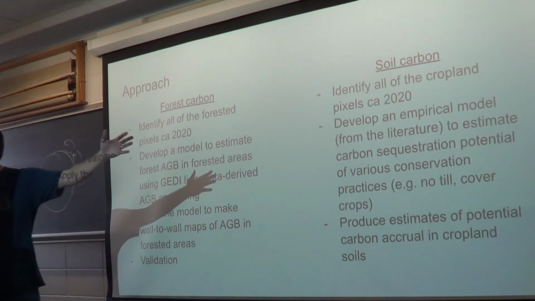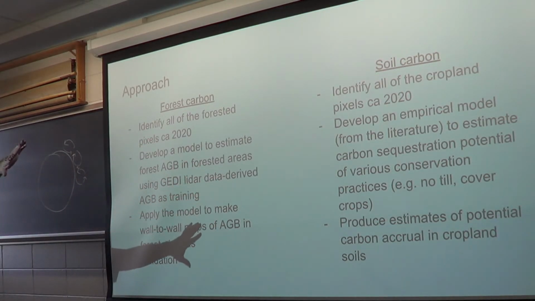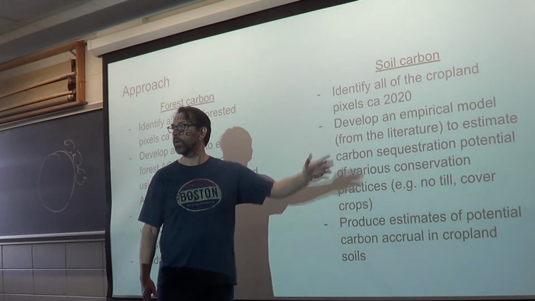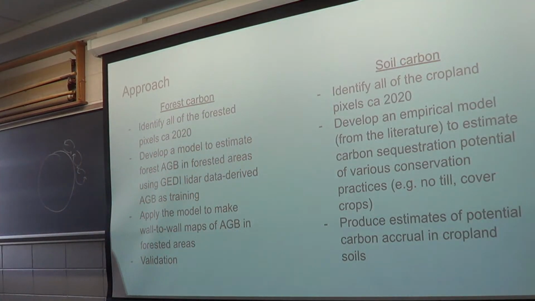Now, on the soil carbon side, we're actually not trying to figure out how much carbon is in the soil, but rather how much carbon can you accumulate through regenerative practices? Now, it turns out that that's actually a pretty difficult question to answer. So we've taken a slightly easier approach, an empirical approach, where we've reviewed over 80 papers, and we simply looked at, here's a plot of land that they did an intensive study on and said, this was the accumulation potential. Here is another study. Roughly about 83 papers.